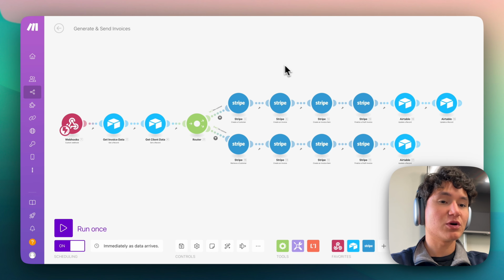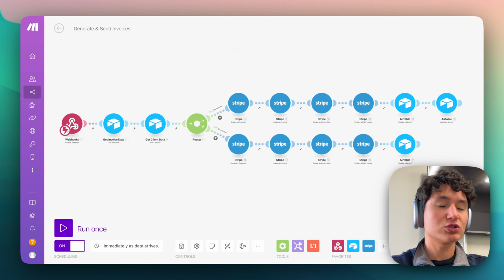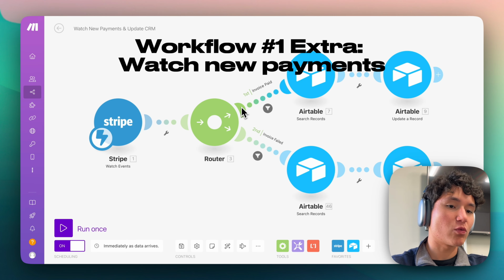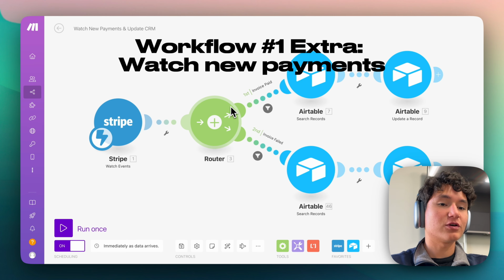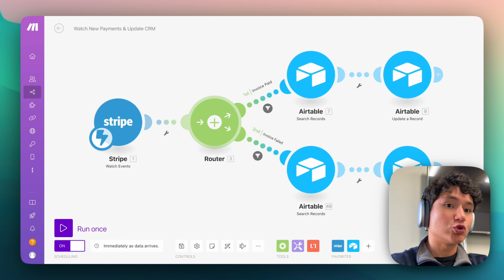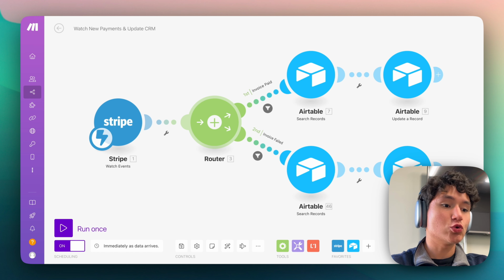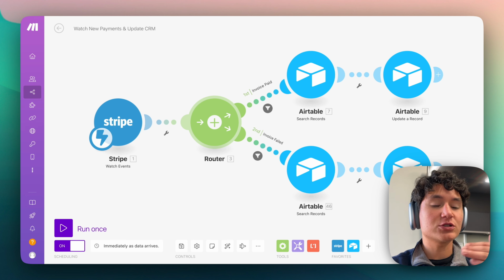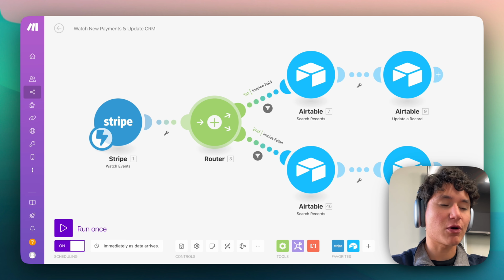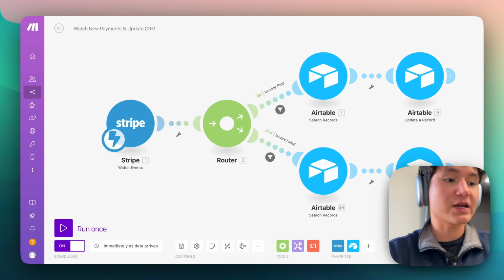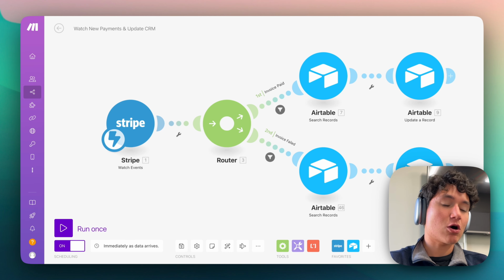And it's definitely a must build if you run a B2B service, or you just generate a lot of invoices, right? I pair this with workflow number 1, which really doesn't count as workflow number 2, but this is to watch new payments and update CRM. So let's say I send an invoice, right? I need to know in my CRM when that invoice is paid, so I can onboard clients based on that and follow through with the onboarding automations and stuff like that. So this is just another step for the payments automations, which makes it pretty useful, right?